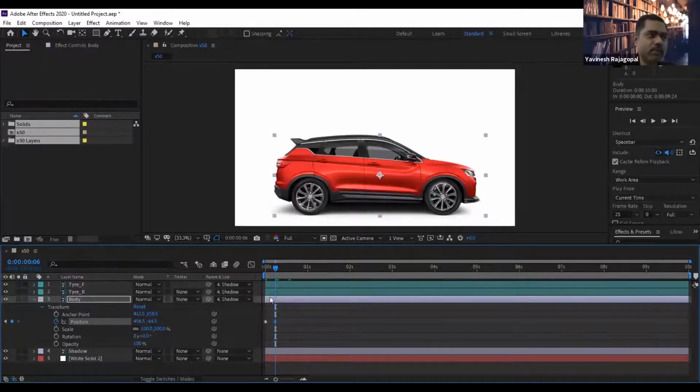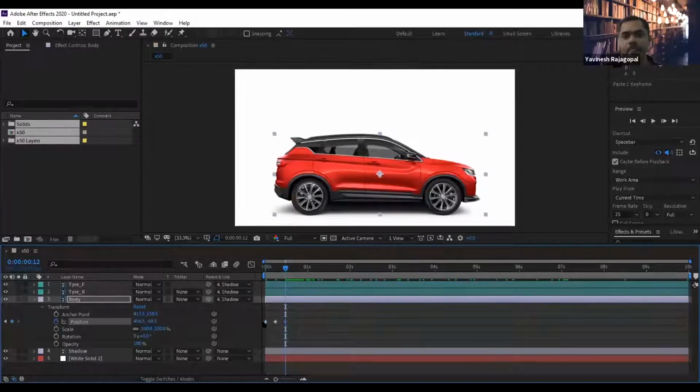After you have moved it down a bit, I go another 6 frames. 1, 2, 3, 4, 5, 6. Now my time is 12 frames. At 12 frames, I select the first keyframe, Control C to copy, and then I press Control V. Okay, Control V. So I have it. This is the up position, down position, up position again.